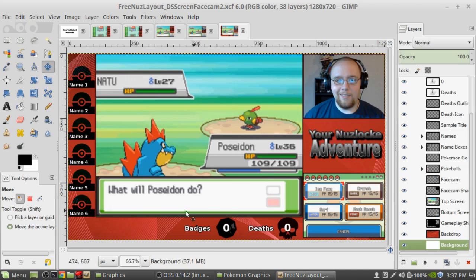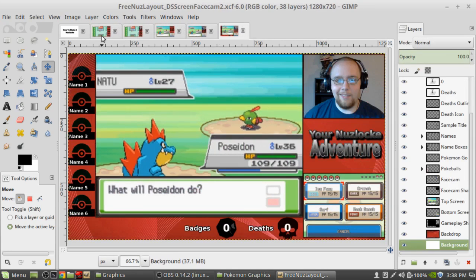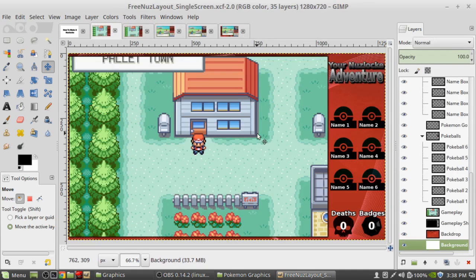But if you do need that, you would just try and make it so that the width of your 3DS bottom screen is the same size as the width of the top one, and you just have extra space in the top and bottom. Or you could tweak it however you want. Again, you can customize these however you want. But this is just the quick layout of what I've got in that download link below. So these should take care of most any of your gaming needs. So let's crack on then with how you can customize this to make it your own.